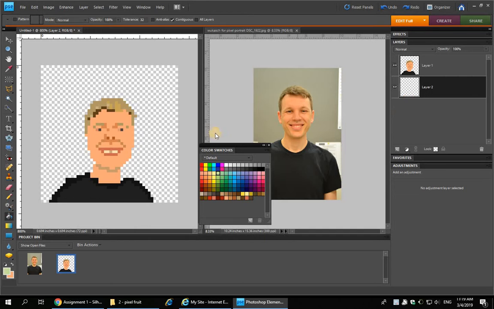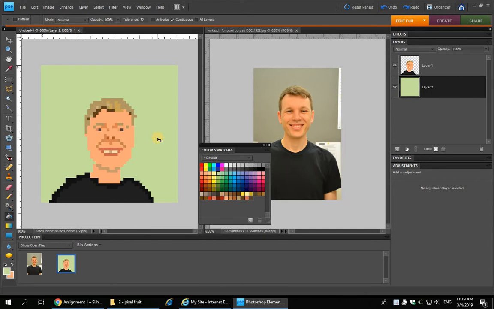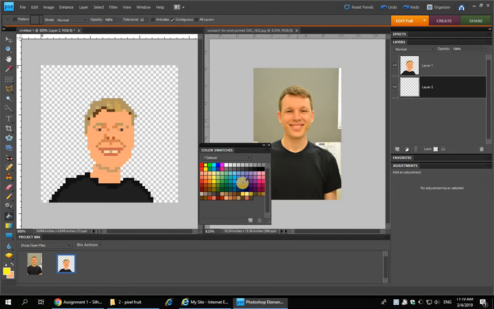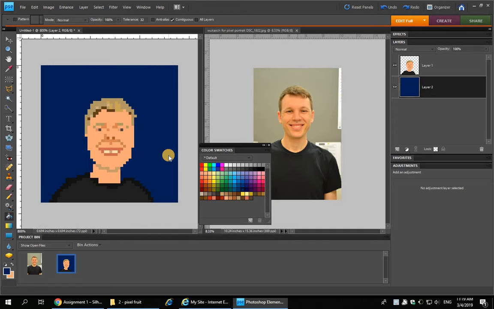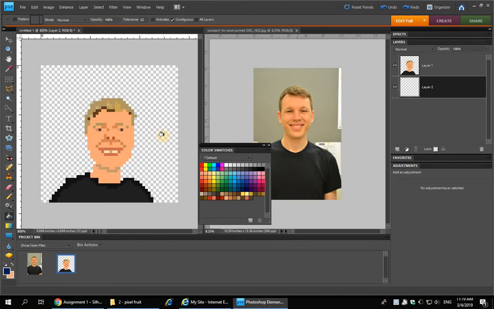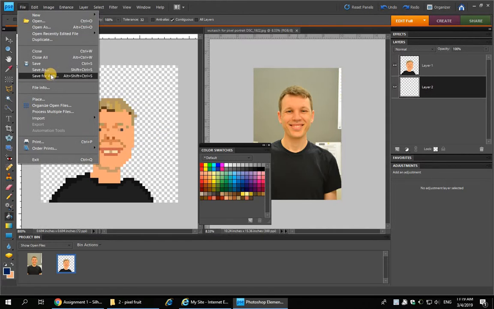So if I did pea green, maybe it's looking like that, Control Z, or maybe if I do yellow, it's looking really bright and funny, Control Z to undo that. Maybe you want to go subtle and do a nice navy or something like that. That really boosts the appearance of you, but it brings the kind of mood down as well, Control Z. So whatever color you want to do that, and then finally press File and Save As.